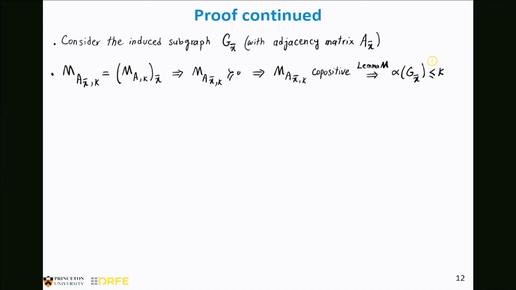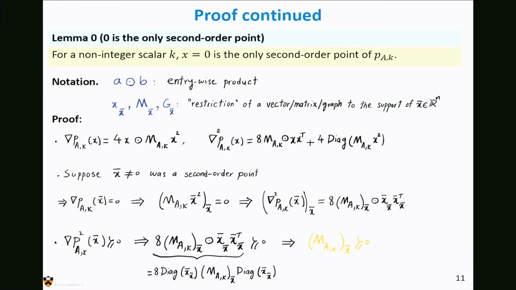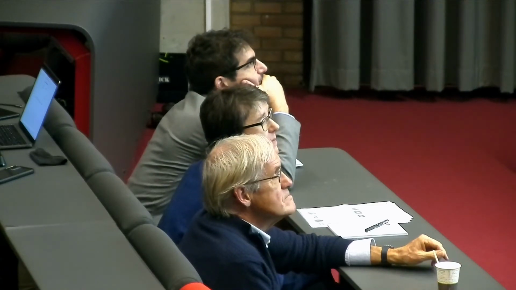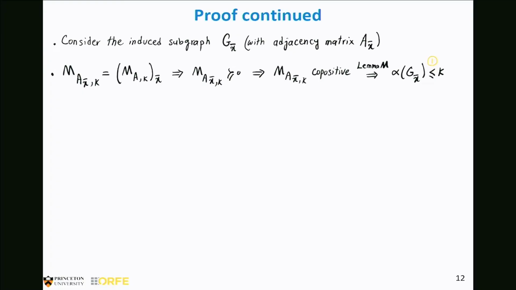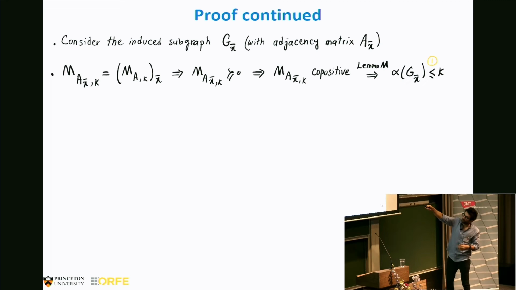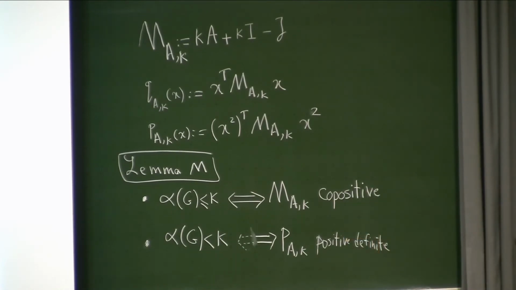So we established that this principal submatrix is PSD. Now the other very natural thing to do is to look at the graph restricted to x bar. So let's look at the induced subgraph G x bar, where I only pick the nodes where entries of x bar are non-zero, right? And I can play the same game. I can write this matrix for that smaller graph. It will be a smaller matrix. And it's easy to see that that's the same as picking the old matrix and restricting that matrix to x bar. This is what on the previous slide we showed is PSD. But that implies that the M matrix for this smaller graph is PSD. A PSD matrix is definitely copositive. And if I'm copositive, by lemma 1, one more time, alpha is less than k. So for the smaller graph, alpha is less than or equal to k.